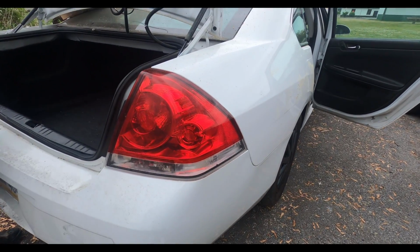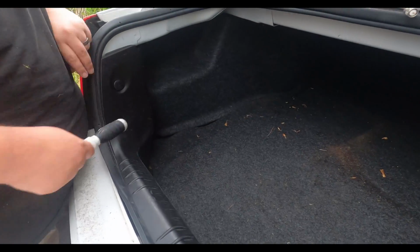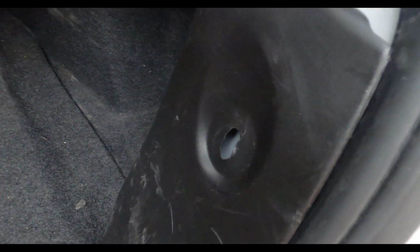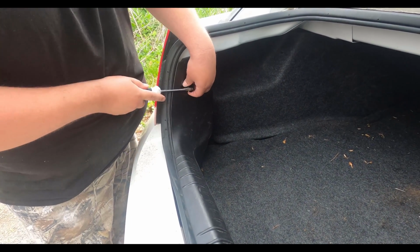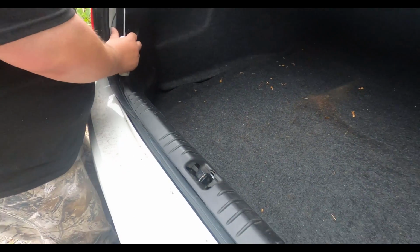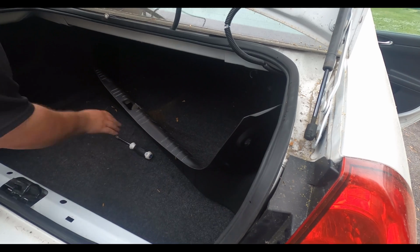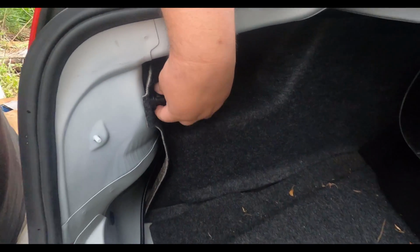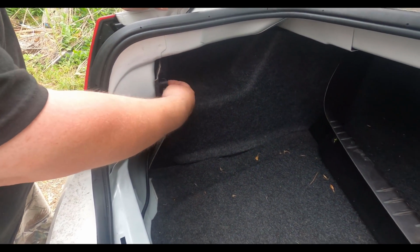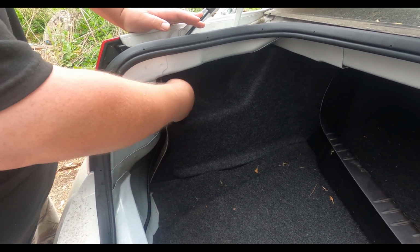So first thing we got to do is get this big guy out of the way. Now here you can see there's a little thing there. That side is missing, but sometimes you can spin them out. If not, they just pop right out, and then this panel just pops right out into your trunk, and just leave that set there so you can put it back together. Next step is there is a little thing to hold the cargo net deal, and you just back those right out. You won't need any tools for this really, except to get that guy off.